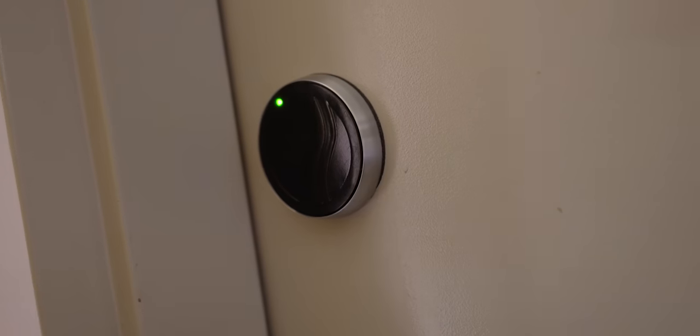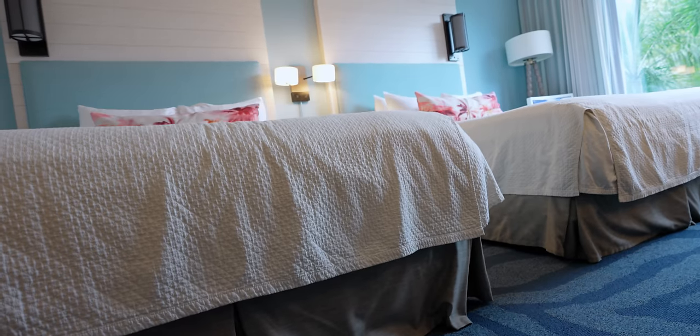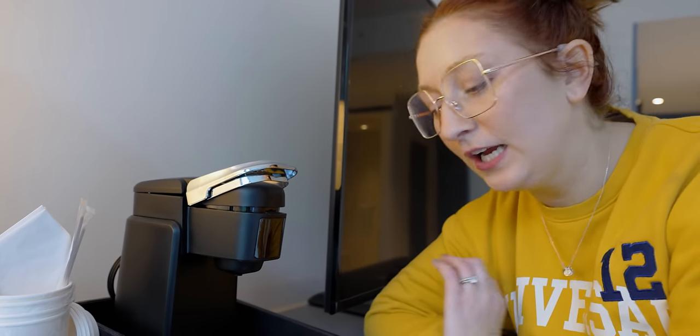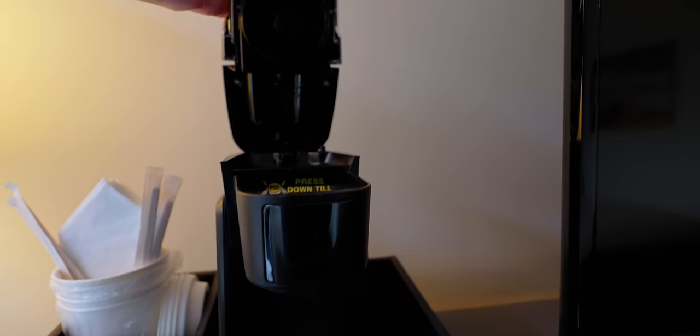Now that we're full, it's only appropriate to check into the room and show you guys around. It always feels a bit awkward doing hotel room tours because it's a standard hotel room — two queen beds, a TV, a mini fridge, a desk, a bathroom. But if you've never been to Sapphire Falls, it's nice to see inside the rooms and get a look at exactly what amenities they offer. Every time we do a hotel tour we get asked about a coffee maker and a mini fridge, and this room has both. This isn't an upgraded room either, so we'd assume all rooms at Sapphire Falls offer these — a little off-brand Keurig with pods and some creamers. The mini fridge is quite mini, so be prepared if you're thinking about bringing groceries.